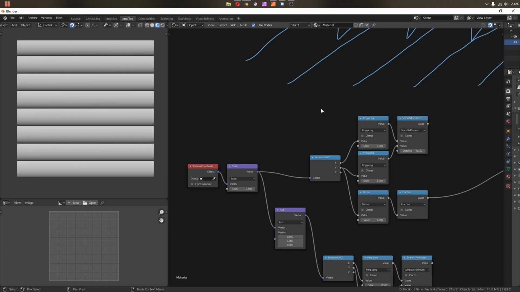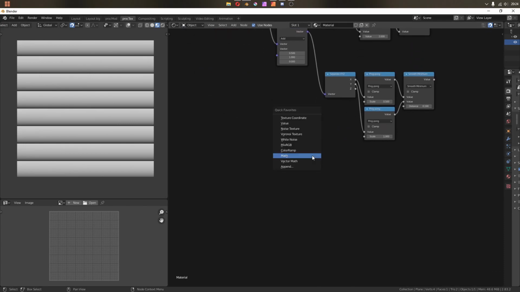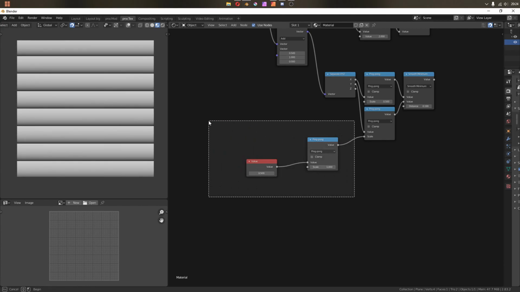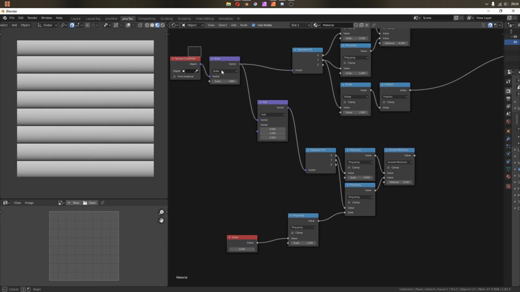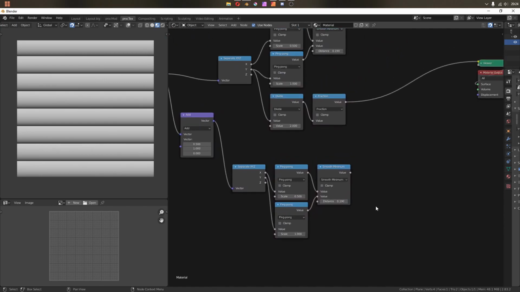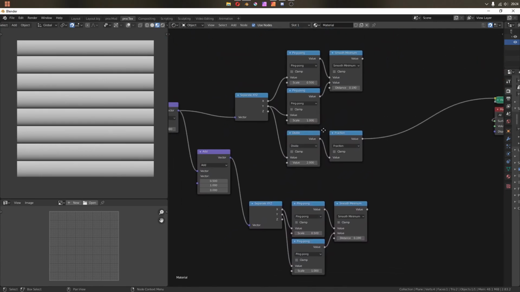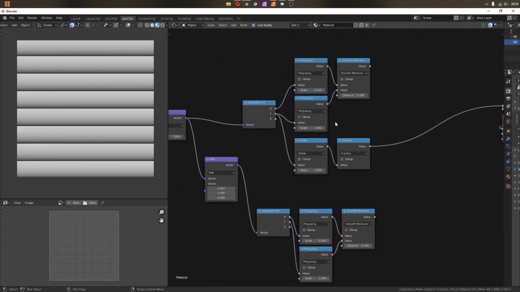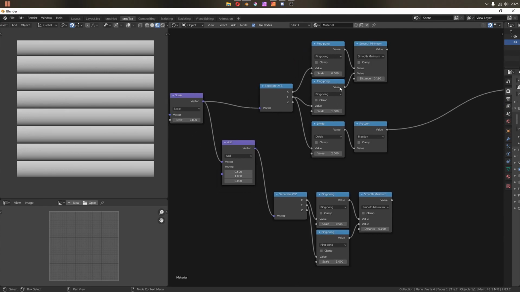Whereas anytime you use just maths, so if you've got a value and then maths going on to this value, this stream is free, whereas this one that's coming off the object coordinates costs in computation. So with materials like this, we don't really need to think too much about the computation weight of each thing, just because it's really not that much of a testing material.